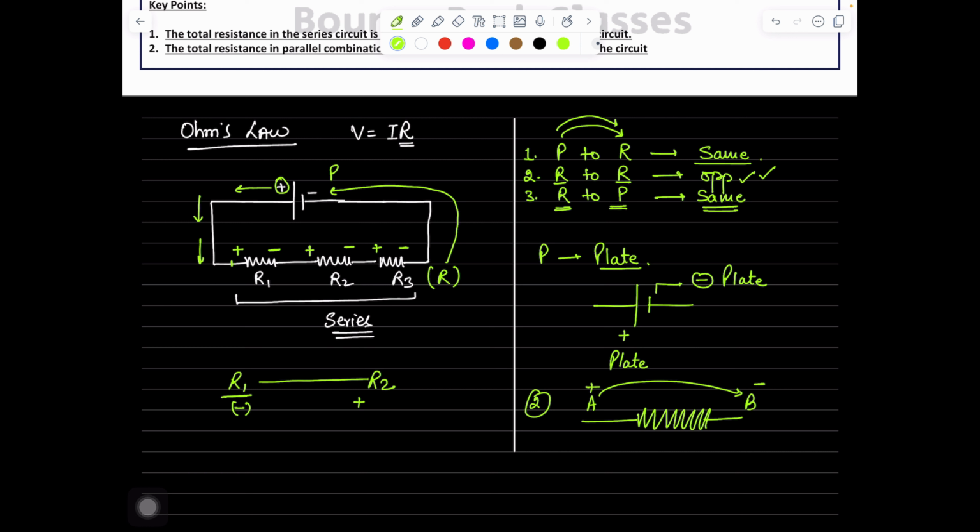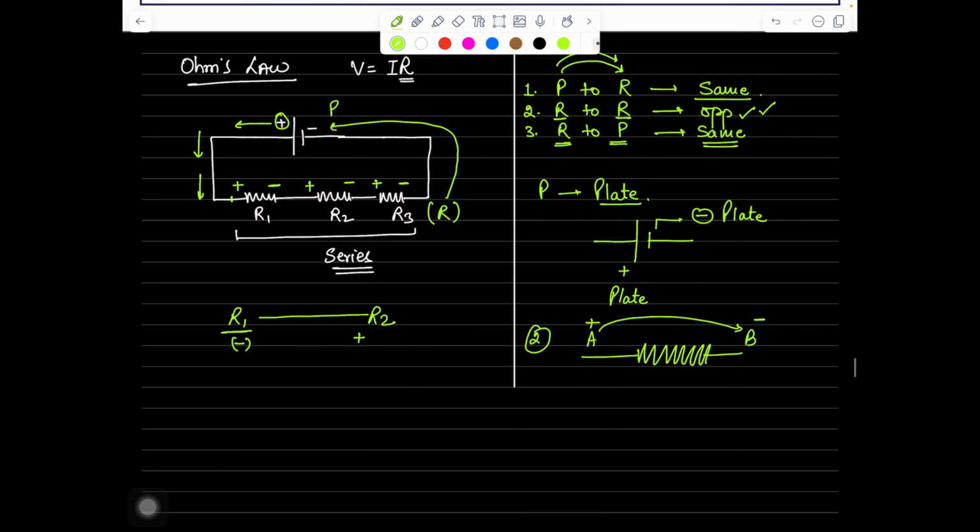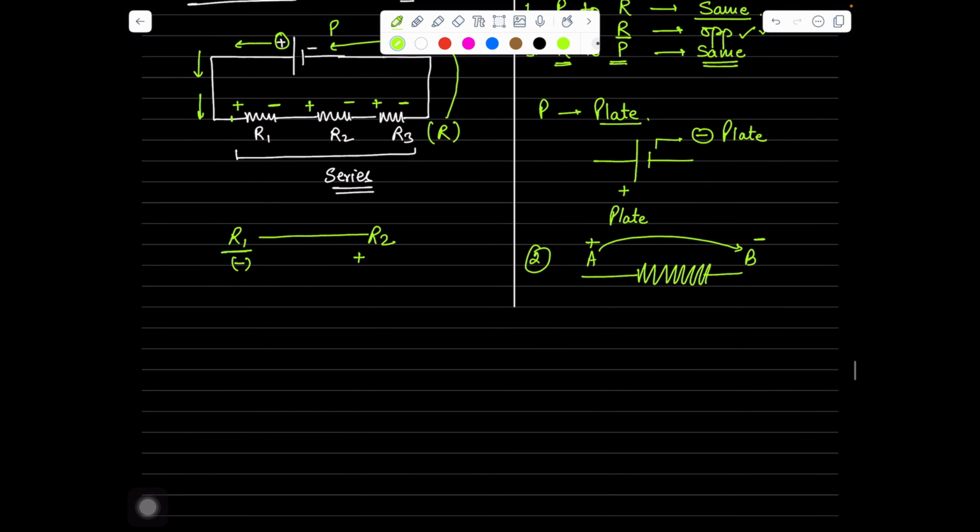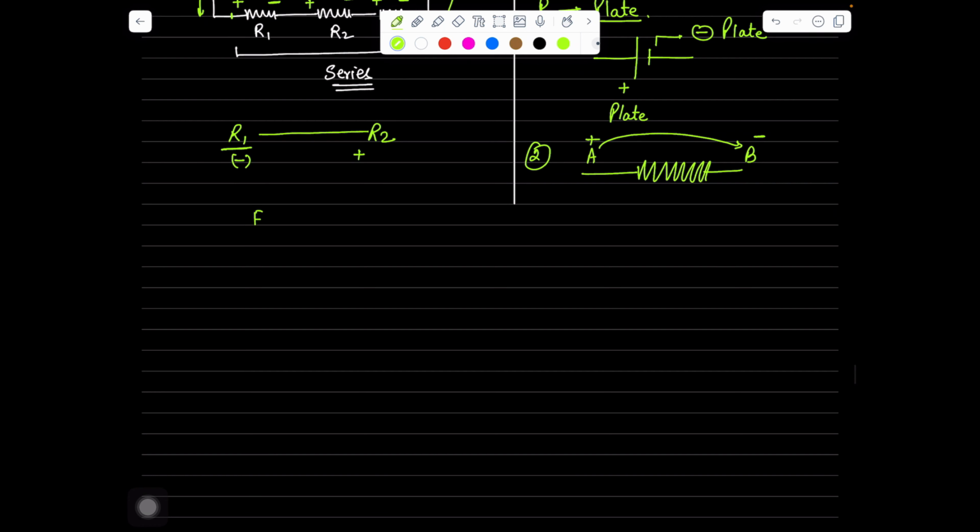If this point is clear to you, then you are able to solve questions on series and parallel on the basis of Kirchhoff's rule. All these things, the basis remains the same. Now, how do you understand whether the given arrangement is a series arrangement or a parallel arrangement? For series, whenever you get a circuit, one should be positive and one should be negative. Whenever the opposite signs are connected together, that is series.